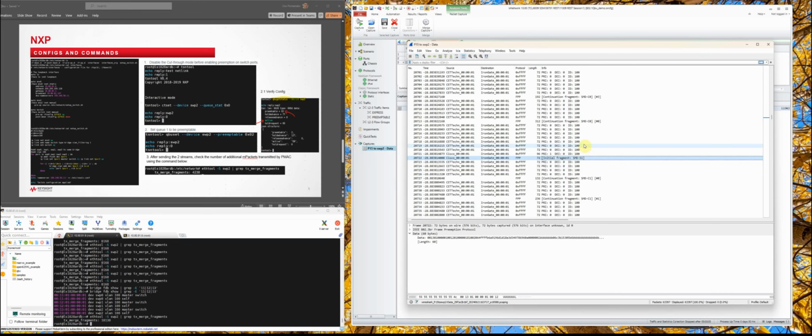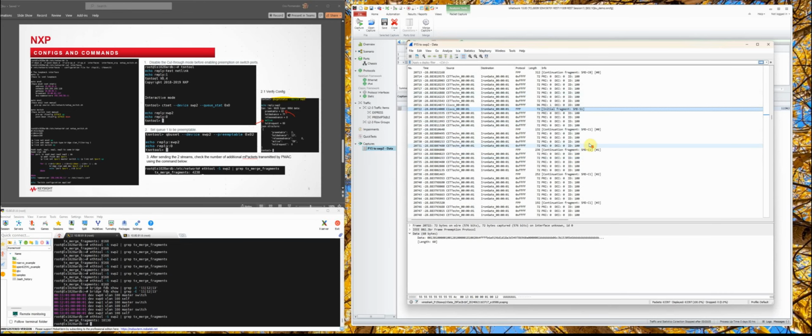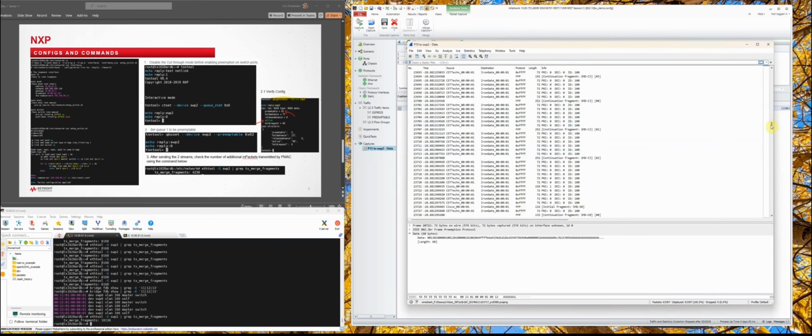After all my express or critical traffic got through, you can see that the non-critical traffic is sent right after that without any more interruptions.